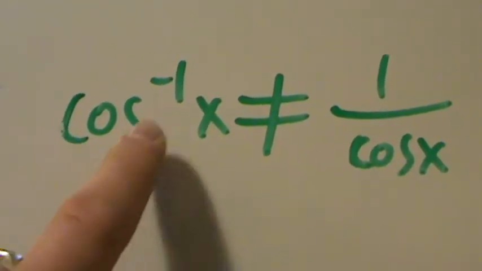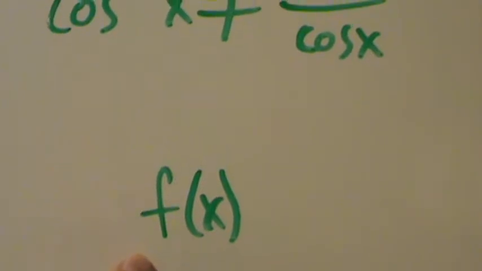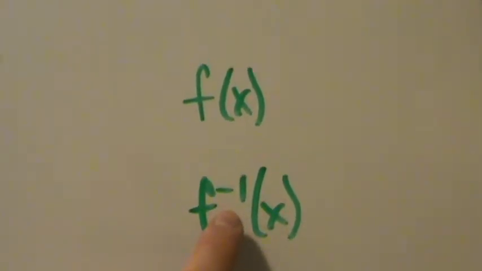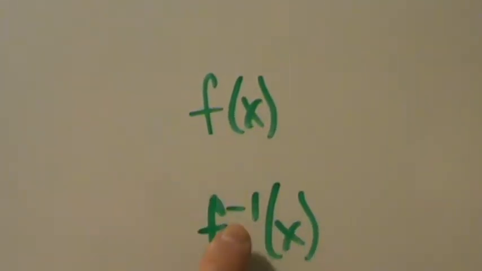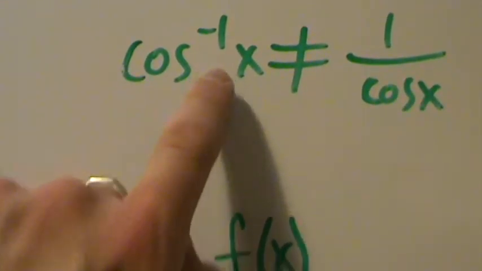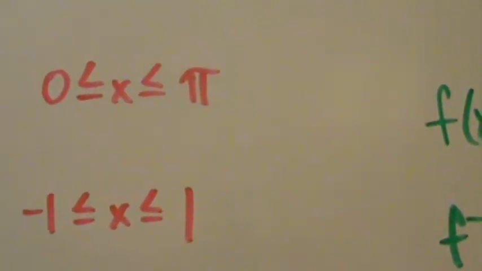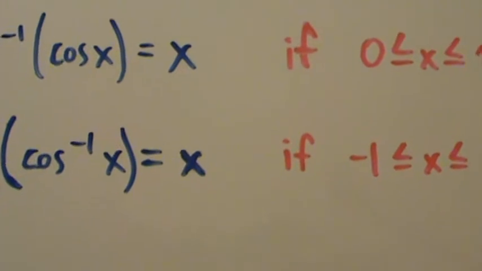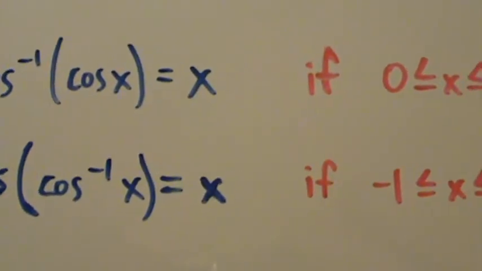This notation just comes from, if you have a function f of x, then the inverse function is denoted like this. So the function is cosine, the inverse function is denoted like that, cosine inverse, -1 in the exponent there. So that's it for the inverse cosine function. The other inverse trig functions are coming up in the next few videos, along with some properties and some examples of evaluating them.